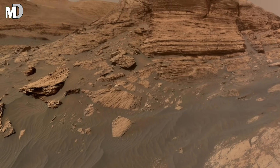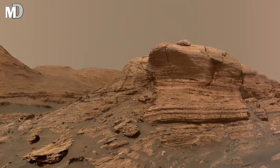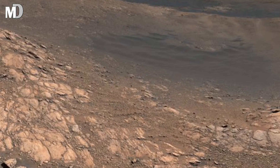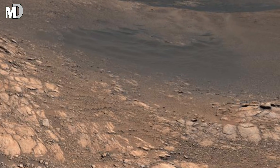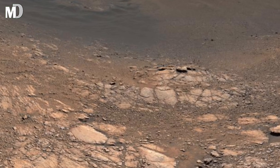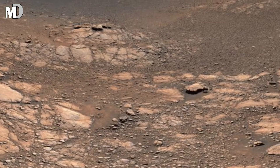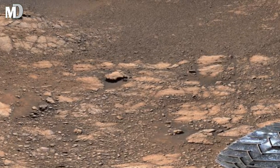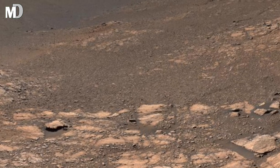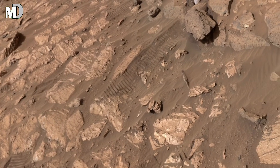Dear friends, look closely at the ground texture inside the basin. It appears compact, smooth in places, and scattered with small rocks. This suggests repeated layers of fine dust settling over long periods of time. On Mars, wind acts like flowing water on Earth, carrying particles across great distances and depositing them in low regions like this one. Each thin layer adds another page to Mars' geological record.